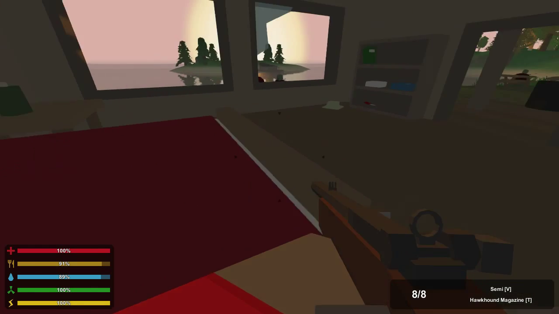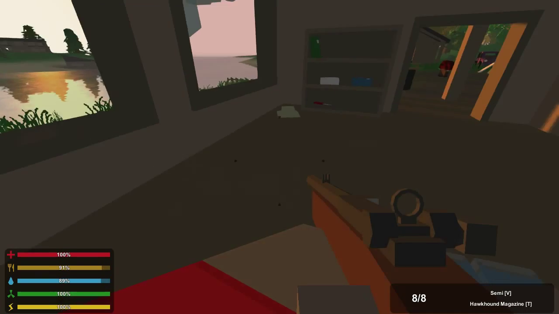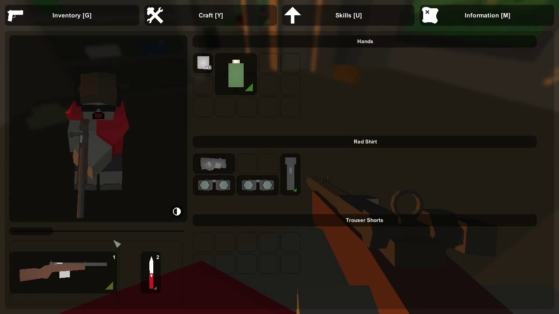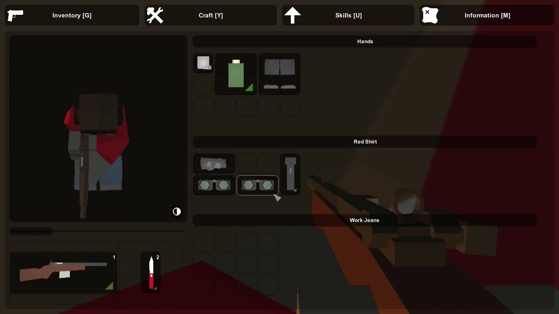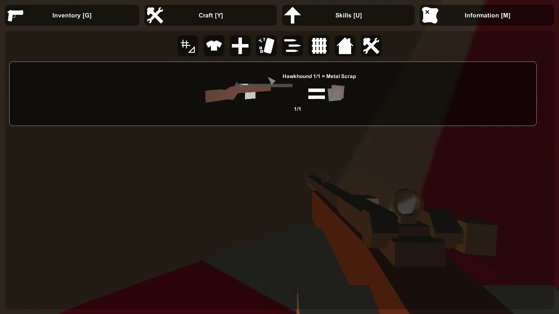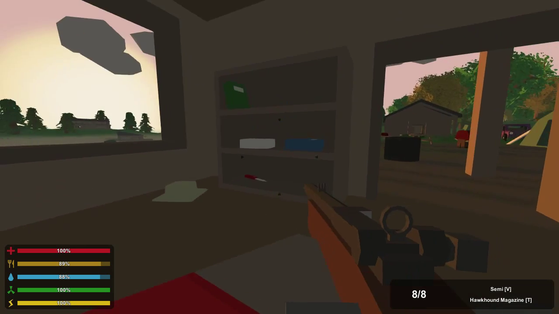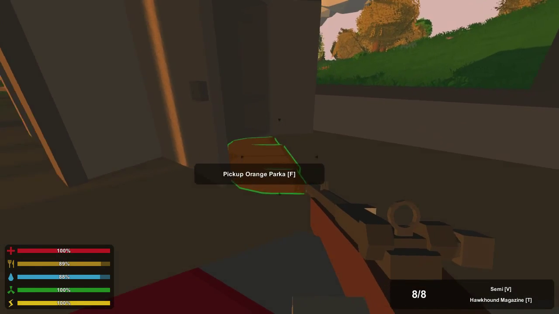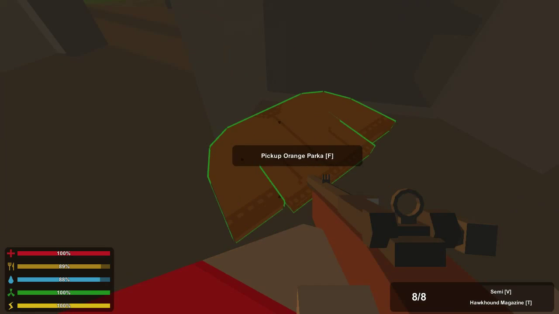Let's see, trouser shorts. Nice, a canteen. Okay, so trouser shorts have a bit of limited space. Let's see if I take those off again. Work jeans. I think they have the same amount of space. It's just organized differently. I'm going to craft the trouser shorts into cloth here. I'm sorry if I'm going a million miles a minute here. I can only do so much in the way of explanation.